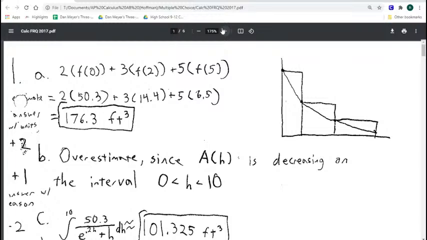We have an overestimate since it's decreasing. I have a picture here. Increasing and decreasing are what determine whether Riemann sums are overestimates or underestimates. And if you are ever stuck on which one is which, draw a picture and see what you come up with. A left Riemann sum, since we have a decreasing function, is going to take the highest endpoint of the two. The leftmost endpoint will be higher than the one on the right since we're decreasing. So the rectangle is going to overcompensate and have more. So our explanation is that we are decreasing on the interval, and it is an overestimate.